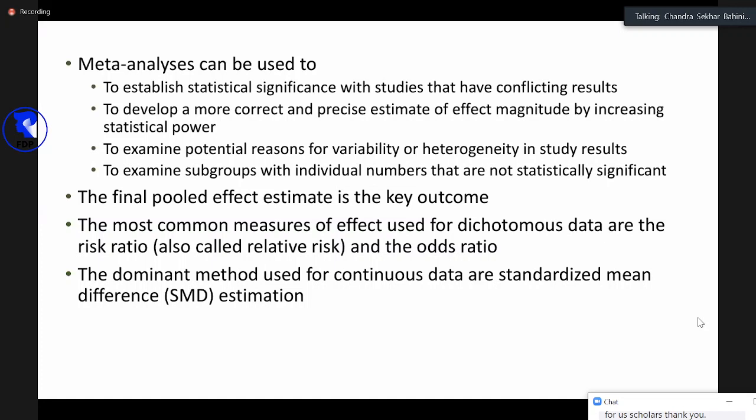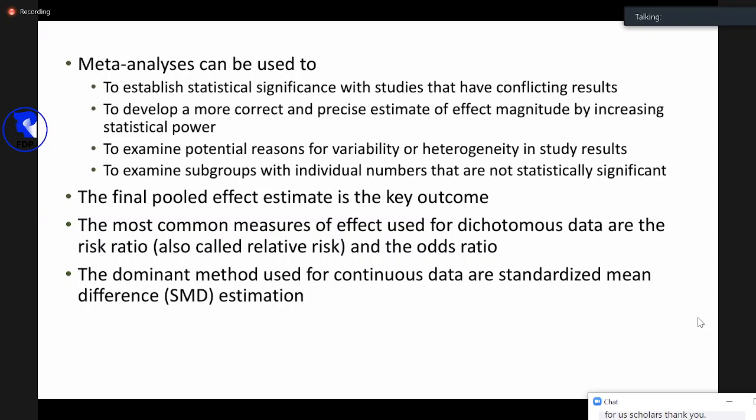Yes, sir. Okay, so now you are confused. You are confused, I am also confused, and everyone is confused. Which one is better? Ten studies, 15 studies, and every day studies are coming. So in that case, we use meta-analysis, combining all the estimates, all the figures they got in all the studies, to see the effect size. What is the effect size of Covaxin compared to Covishield?